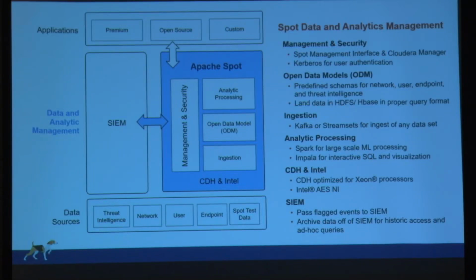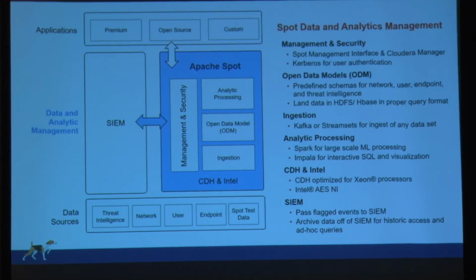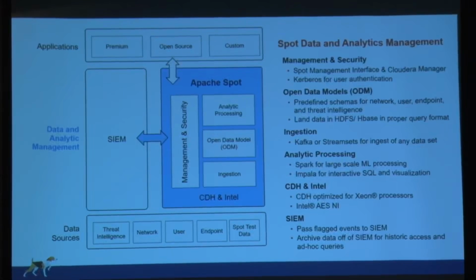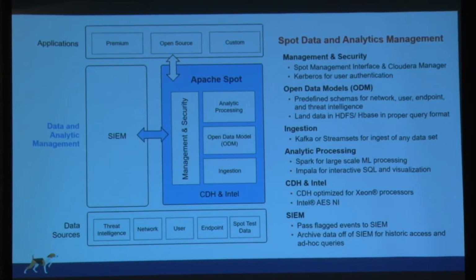We also have other initiatives. Another one, and that is very interesting, is open data models. Open data models would be a huge table where you can write whatever you want, no matter if it's a use case from DNS, proxy, IPS, firewall, raw data, whatever. You can write the information there and add context on top of this raw data so the Apache Spot GUI can give you more information as soon as you have it on the graphical user interface.